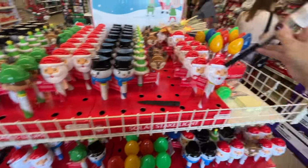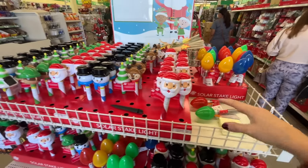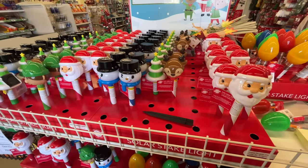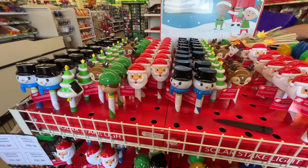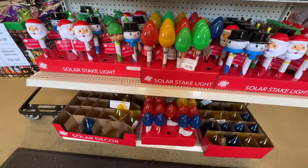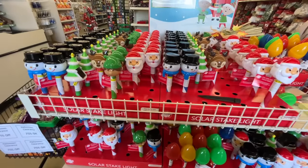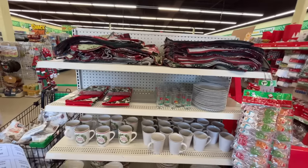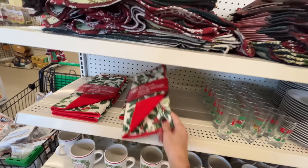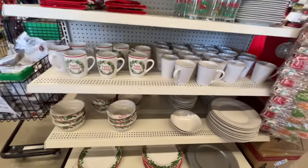Stake lights — and they're solar! Kind of look like Easter eggs so get pastel colors and you can keep them for springtime too. They've got a Rudolph, Santa Claus, a Christmas tree, a snowman, and an elf. Avilina and I were thinking about the Rudolph song and she was like 'Do you recall the most famous reindeer of all?' and she goes — 'dude, that's the only one I recall!' It made me laugh. Looks like they have shot glasses, a dish drying mat, and a lot of place mats for your holiday place settings — and mugs and plates.